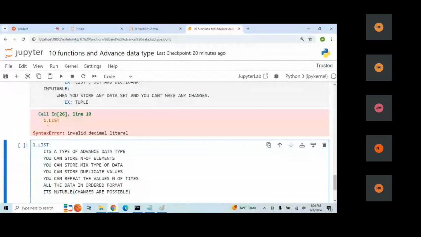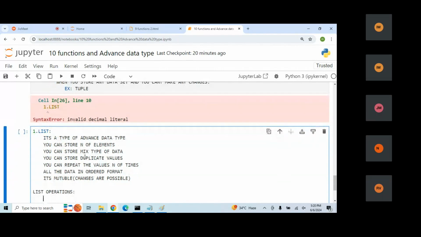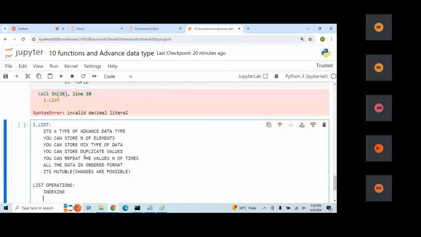Next point, whatever work I'm doing with this list is called list operations. Here I can perform the indexing concept. Meaning if I want to fetch an individual element of the given list, I can access it through the indexing concept.